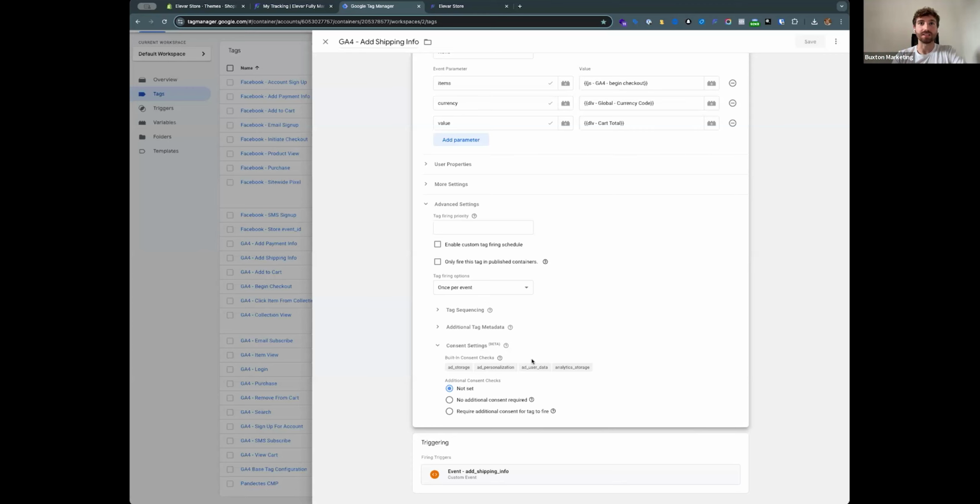Well, the behavior changes, but how does it change with advanced consent mode? If the consent is not granted for these categories right here, the tag still fires, but it's going to fire and send cookieless pings back to Google's server, okay? So basically it's going to strip out things like session ID and client ID from the information you're sending back to Google, okay? You're essentially stripping out personal identifiable information, okay?